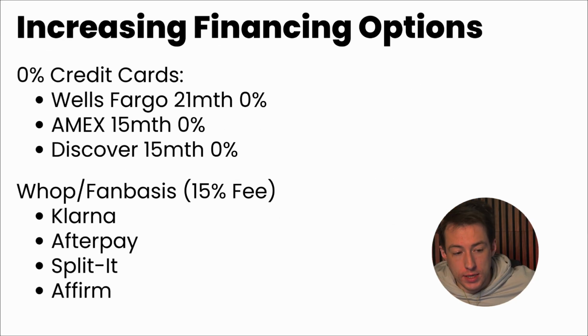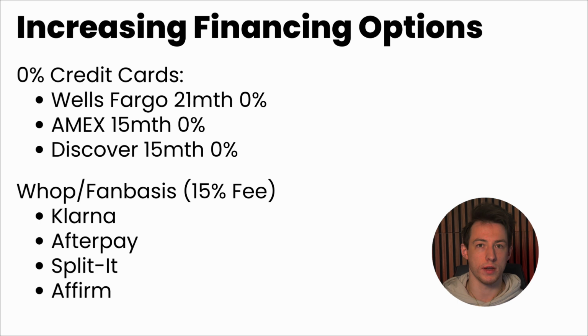The other option, and this is something that you would do obviously on a sales call, is increasing your financing options. I'm going to go through all the financing options I've used, but it also depends on what you're doing, because some of these financing options won't work if you're doing less than $100,000 a month in sales, gross revenue. So some of these will not apply if you're a much smaller company, but I do have options that you can use if you're doing less than $100,000 a month.